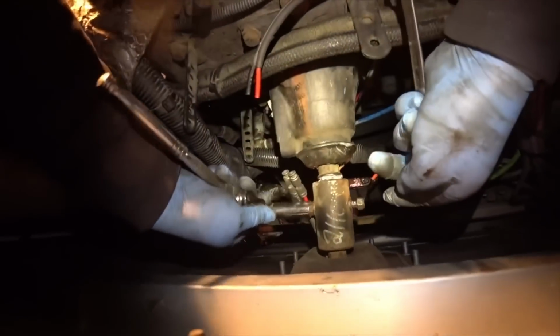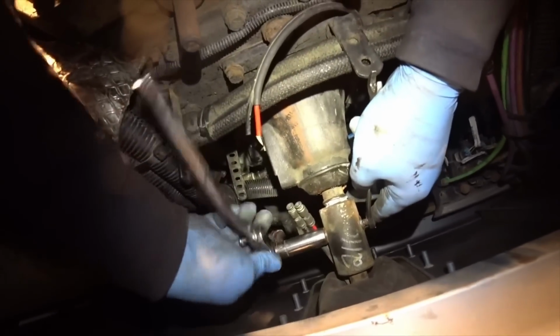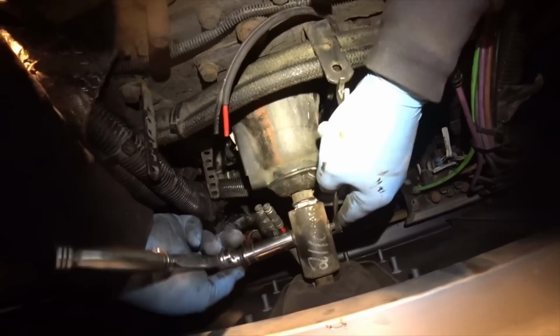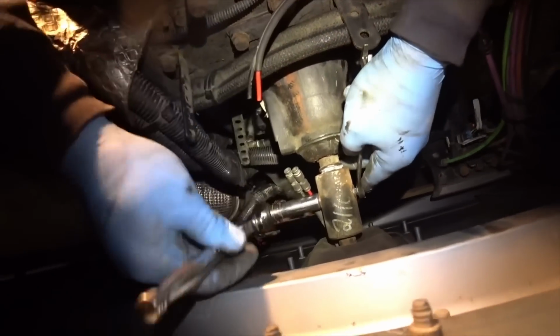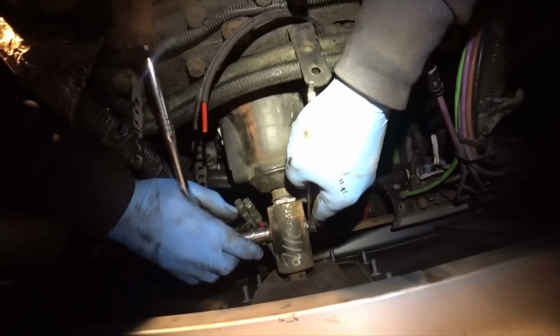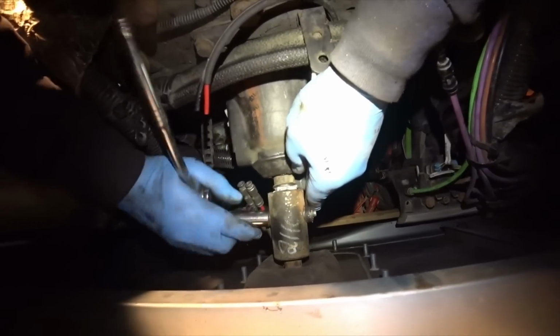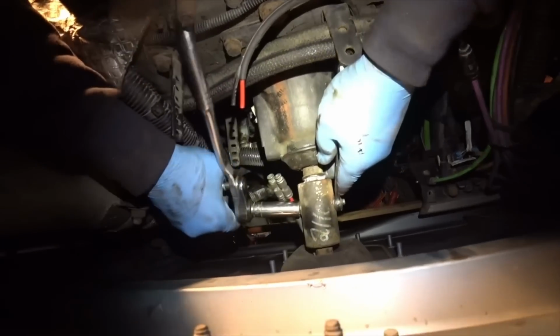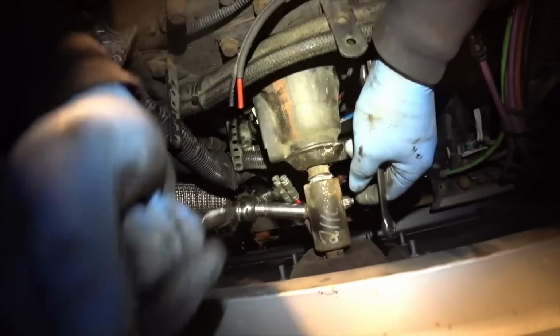What makes this really a special bolt too is the socket is actually a 13 millimeter and the nut is actually a half inch. This truck can't seem to make up its mind whether it wants to be metric or standard. Like every other thing is just different. If you're gonna do it metric, then do it all metric, you know, so you know what to grab. Nice and tight, but still rotates. That's what you need.